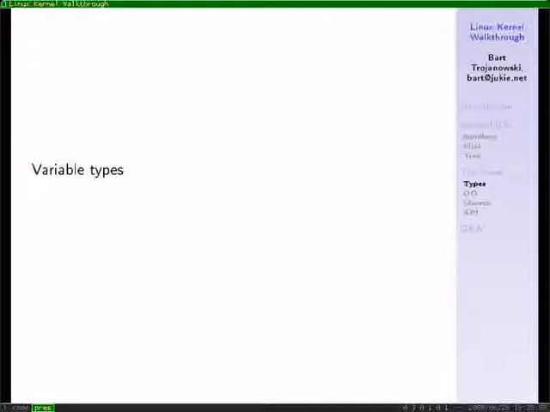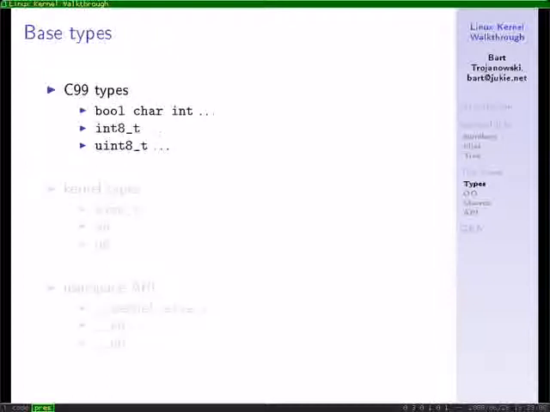So I'm going to start with variable types. A lot of this is dictated by C99, but the Linux kernel developers also have a shorthand that we'll see. So C99 types are things like bool, char, int, and then we have fixed-size integers of the signed variety like int8_t and uint8_t, and all of the other types that you can imagine.